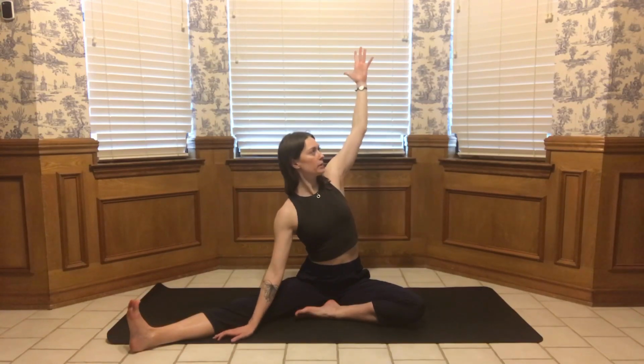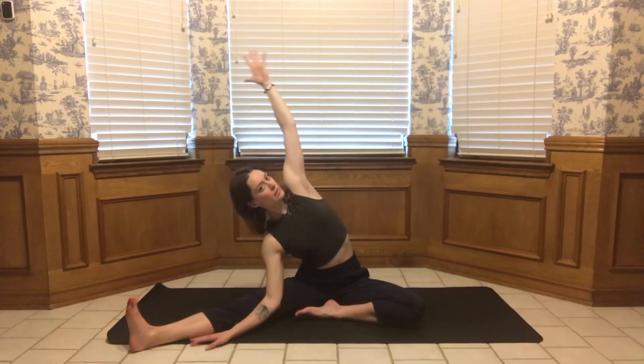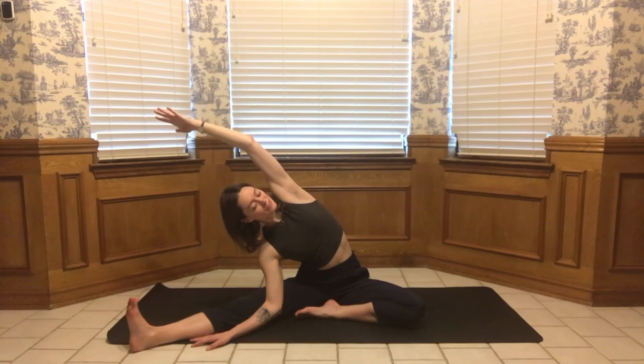Reach your right arm up, inhale. As you exhale, lean over to the left side.